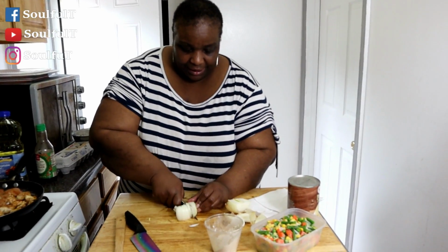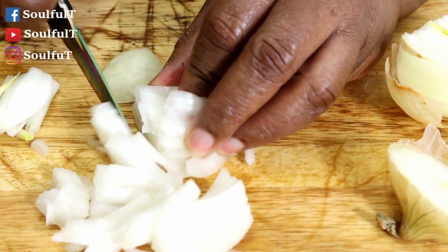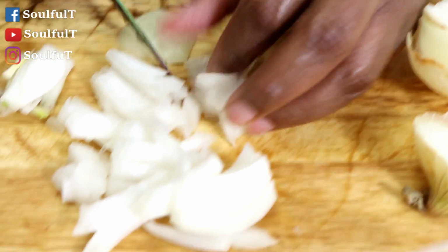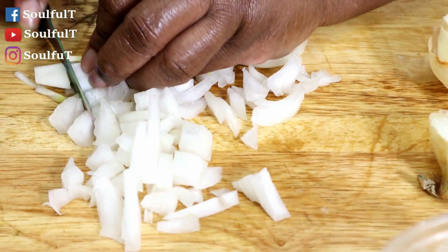Alright guys, I'm getting my onion ready. And how much onion is up to you guys, how much you want to use. If your family is really into onions and wants that flavor, it's up to you.